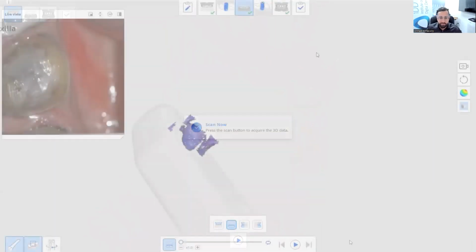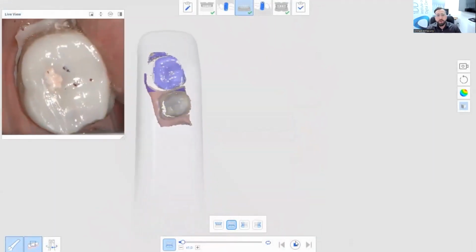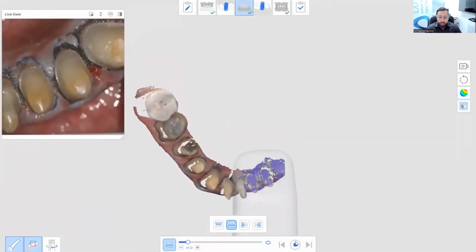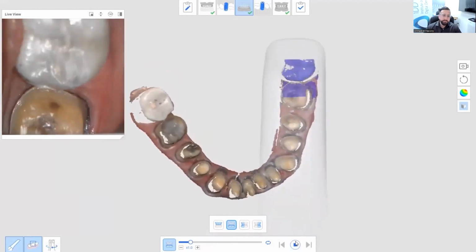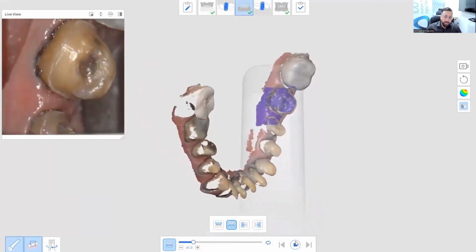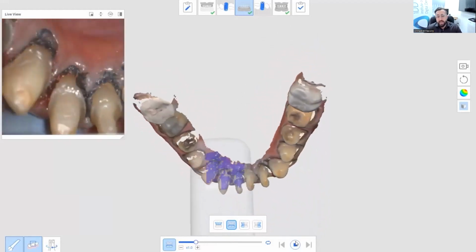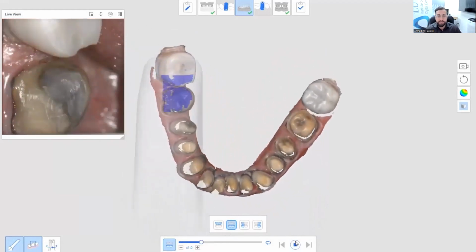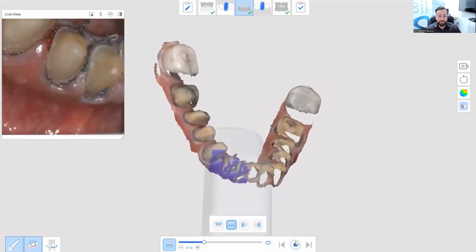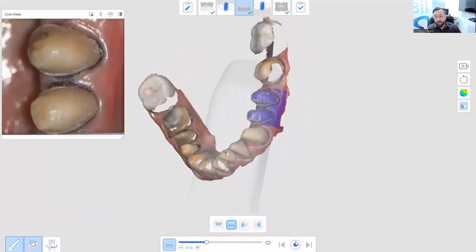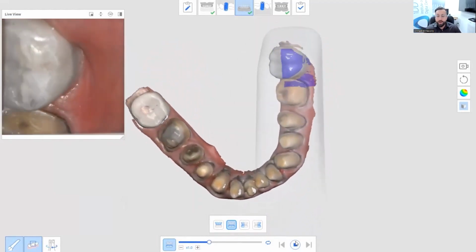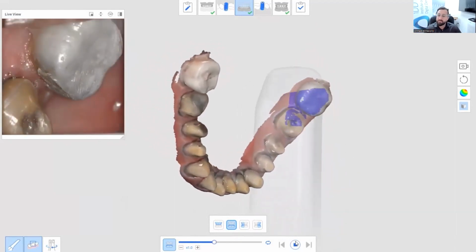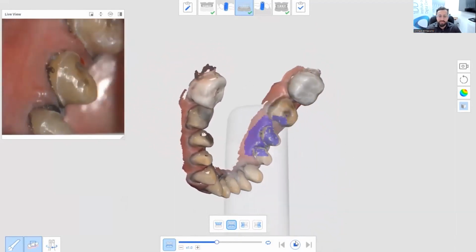few seconds. And once again, I've used my Medit scanner for everything from a single crown to a full mouth rehab, as you can see here. This is a full mouth rehab case being scanned very simply. And I can tell you, taking an impression of this case would be much more difficult. An impression of 12 crowns is not an easy feat, whereas when you use a scanner, it is much easier and much more efficient.